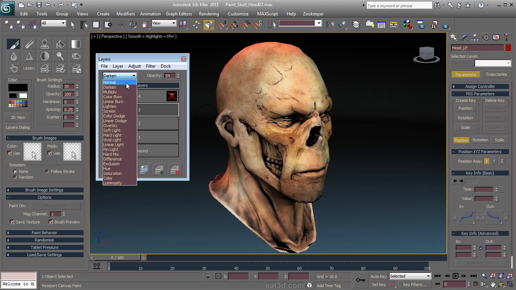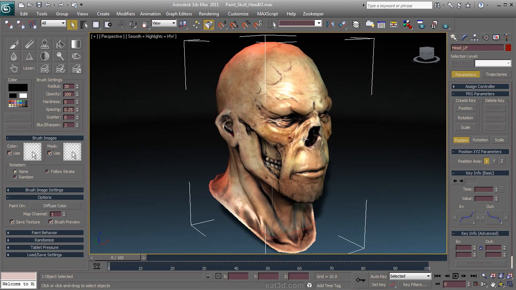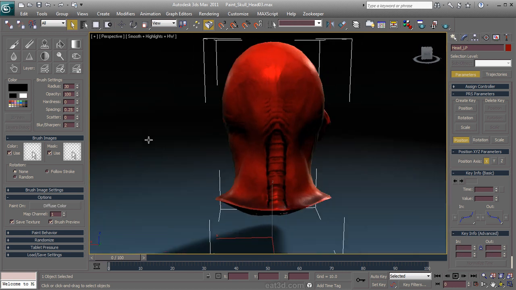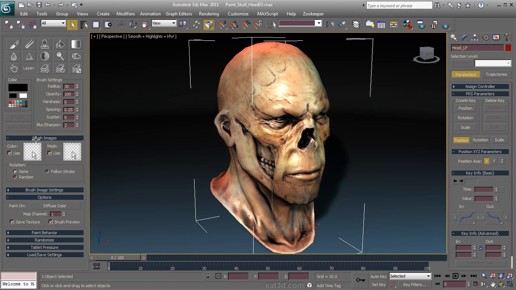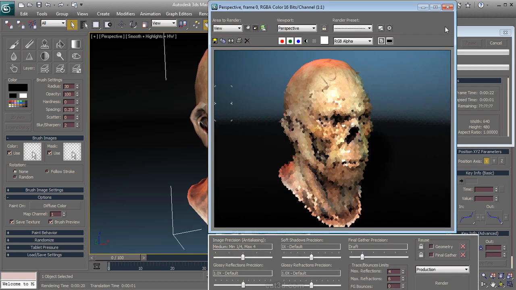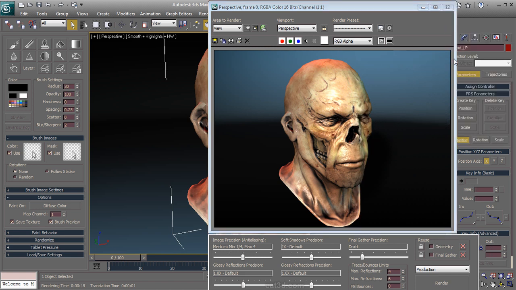We'll then create diffuse, bump, and other maps, painting right in the viewport, and improve on detailed maps that have already been painted traditionally. At the end of this DVD, you should have a good understanding of many of the new features in 2011 and how to use them in a production environment. So let's get started.